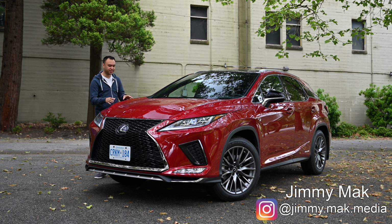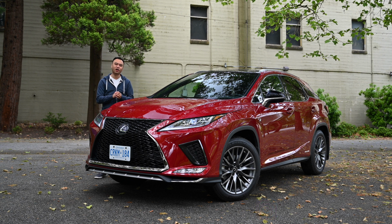Today we're taking a look at this, the 2021 Lexus RX. We're gonna see if a Clek Liing as well as a Clek Foonf fits inside. So let's take a look.